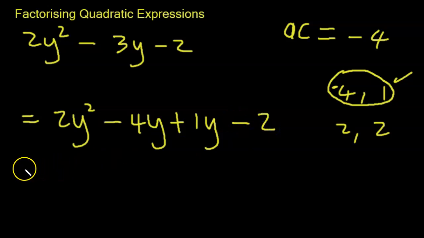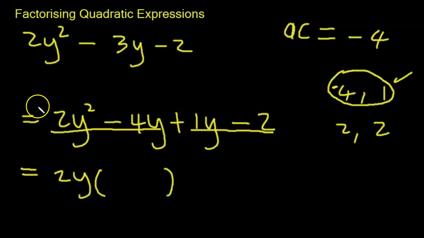Now we need to factorize. And we'll do so by group since it's 4 terms. So for the first group, what's the common factor? 2y. So we need to determine the terms of the bracket. Hence we can divide both of these terms by 2y. So 2 into 2, that's 1. Y into y squared, that's y, right? Y into y, that's 1. And minus 4 divided by 2, that's minus 2.